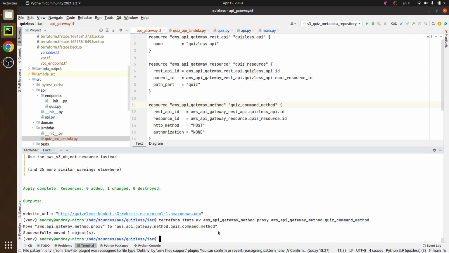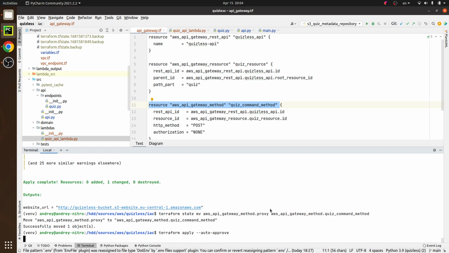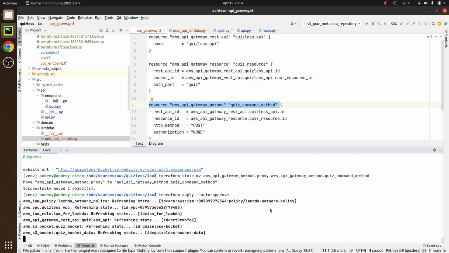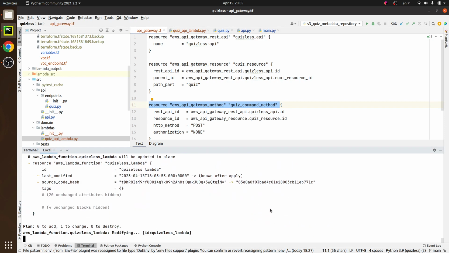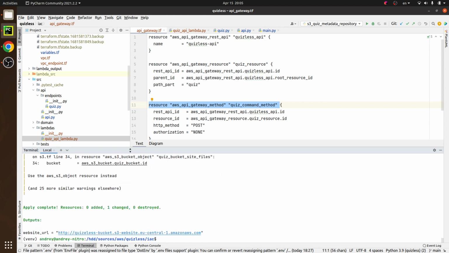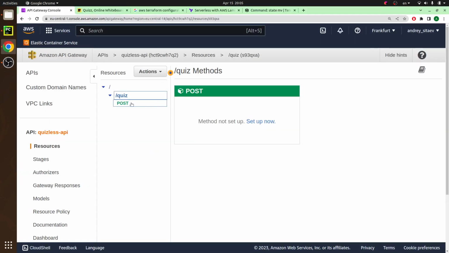Let me now apply my configuration to have my state equal to what we have on the server and to have this resource renamed as well, after I renamed the resource in the state. That's cool. Now they have the method. And now we can try to integrate the Lambda function with this API gateway.